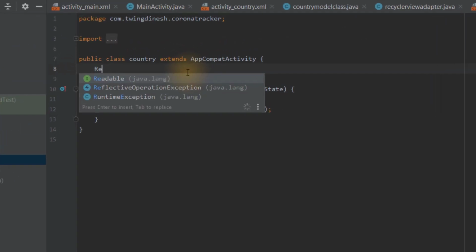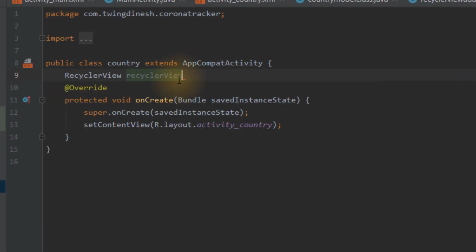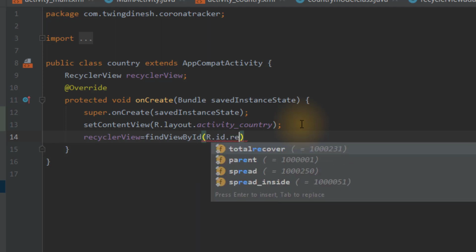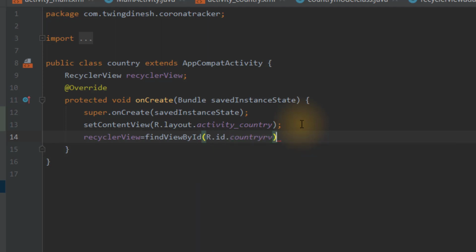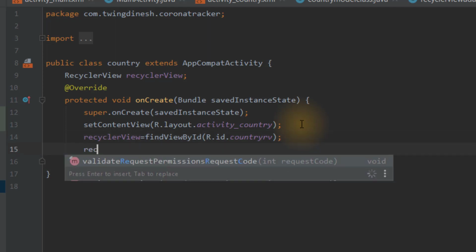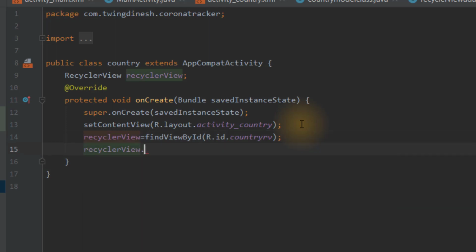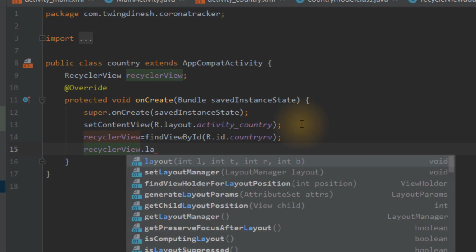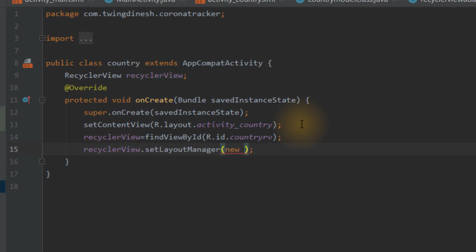So here we can add the RecyclerView. We have to set the layout manager to LinearLayoutManager, because it will show us vertically. So inside this we have to pass the context.